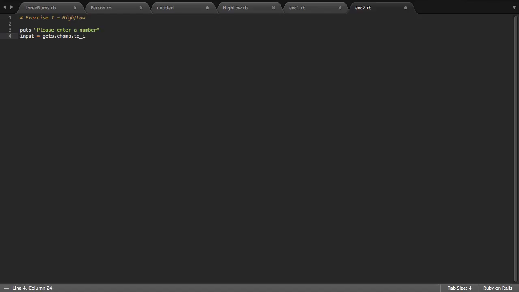I think what John meant to say is we'll probably stick to integer precision. You said we were going to stick to decimal precision. Oh, I'm sorry. Yeah, I meant integer. Okay. So we've got our input stored in a variable there called input. Now we're going to do something with that.